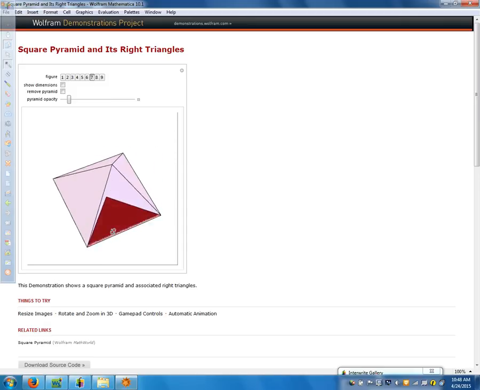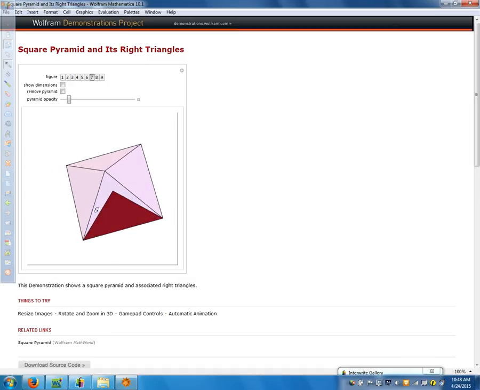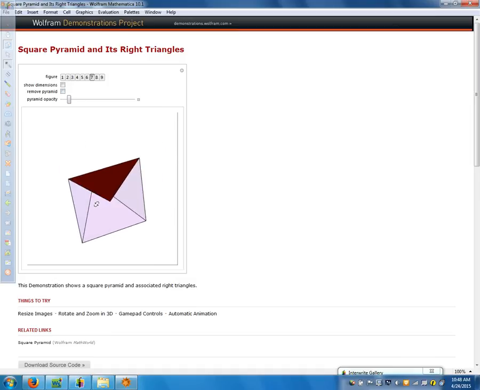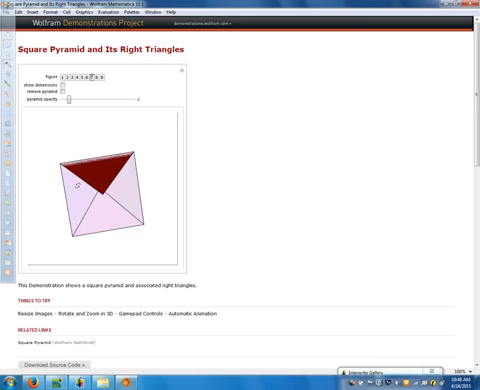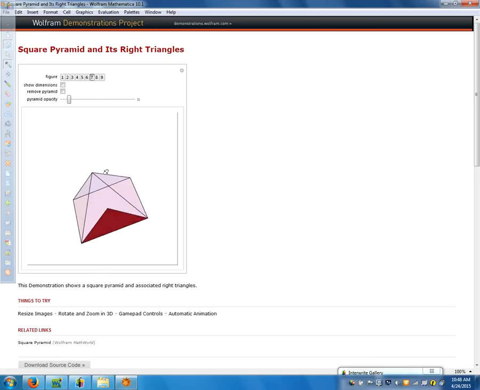This is the one that we used when we talked about how we find the area of a regular polygon. So we divided the square into triangles. So that one is also one that you can use sometimes. There's another way that we looked at the area of the square, the apothem halfway across the diagonal. All of those are different right triangles inside a pyramid that you can use to get information if you're missing pieces of information. All right?